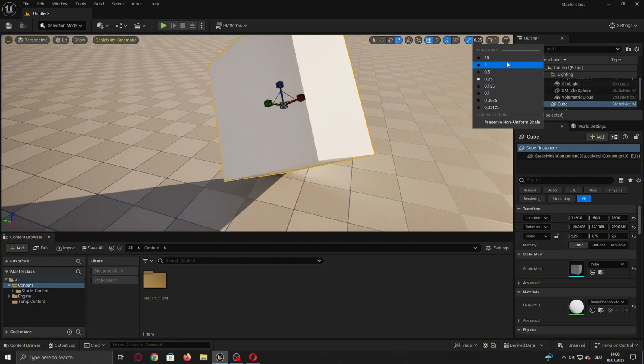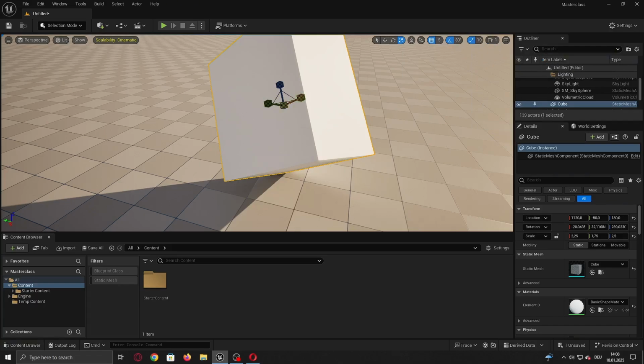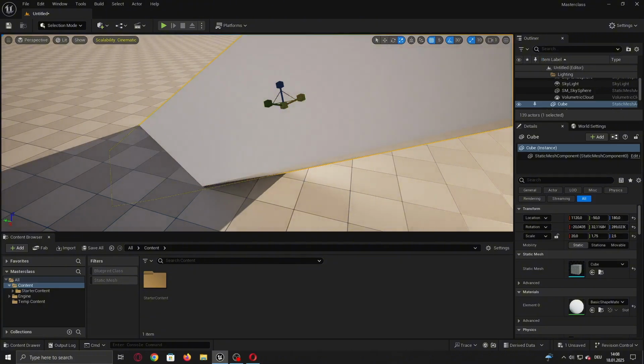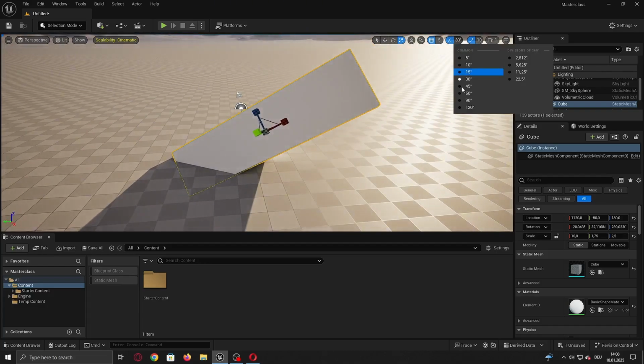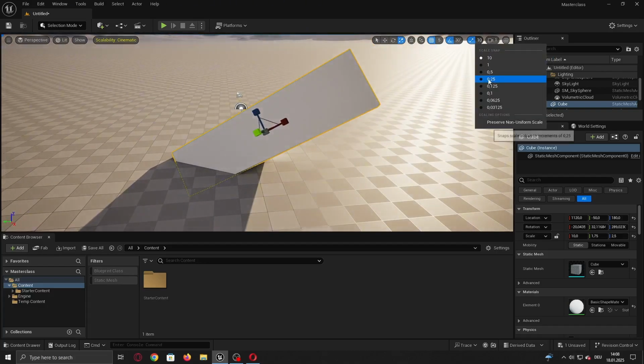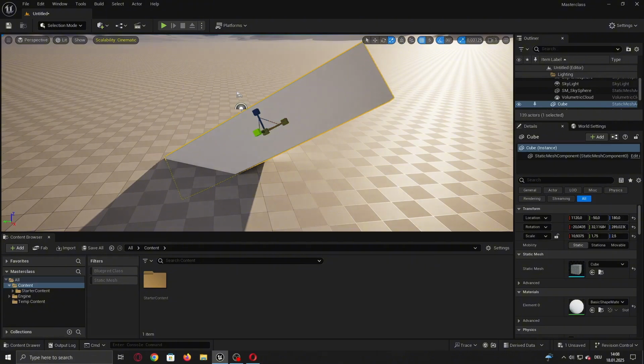We can select by how much we want to scale them. Very small to very big. Like this.